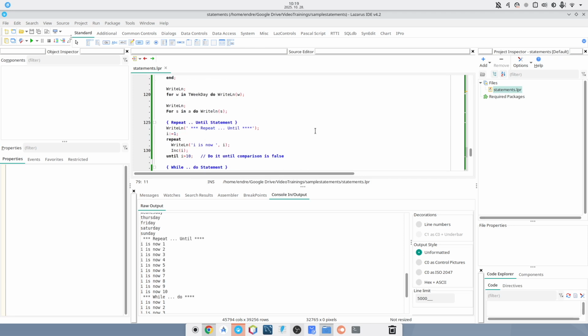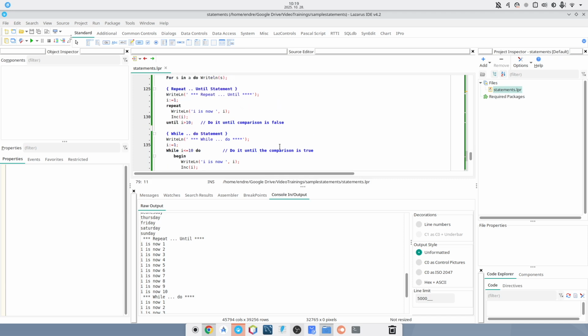Okay, then the next one are the repeat and until statement. And again, this was simply showing how you can run these statements or these loops with different conditions. And here, if the I is bigger than 10, then the loop is not continued anymore.